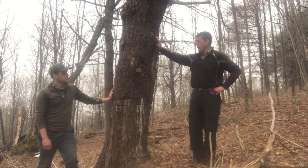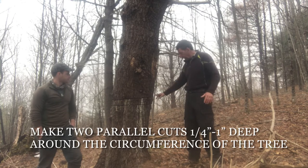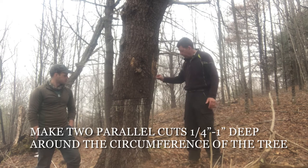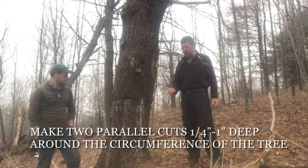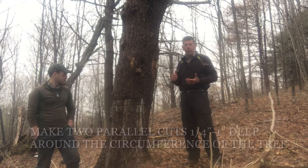As I come up, I cut the branches off that are within kind of eye to head height so that I can move around the tree. And then when I've got the branches on the ground, I'll start with one ring. I'll go through the bark about an inch into the wood and make a complete circle. Then I'll go down 6 or 8 inches and do the same thing. And the beauty of these big trees is that usually it will leave a sound stem. If this was a 10-inch tree and you did that, it would probably snap off at some point.